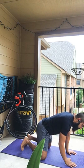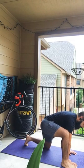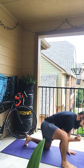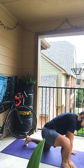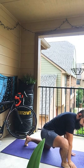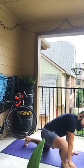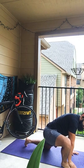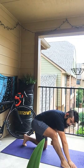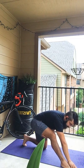For this one, let's go ahead and bring my left foot up right next to my left palm. Alright, so pull the shoulders down and back. I'm going to open up my knee out, and then I'm going to go ahead and bring my palm on top of my foot. Alright, so as I push it as far out as I can, I'm going to see where that end range is at, see how far it'll allow me to. I should feel it in the groin and my hip a little bit, and then I'm going to straighten out and come back. Kind of see where I'm at with that hamstring.